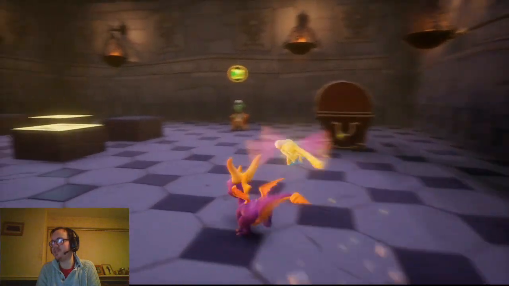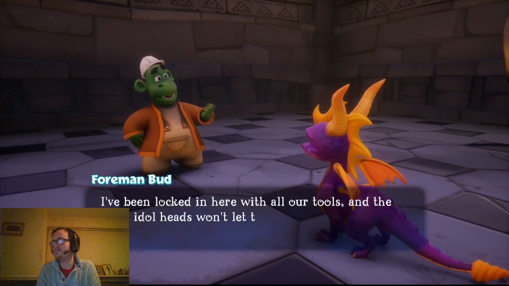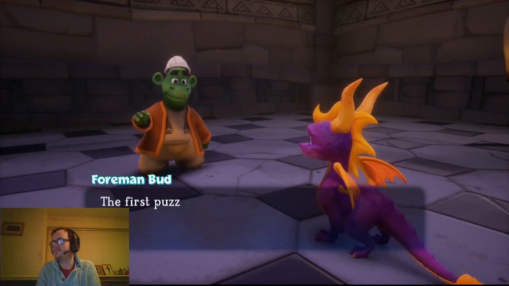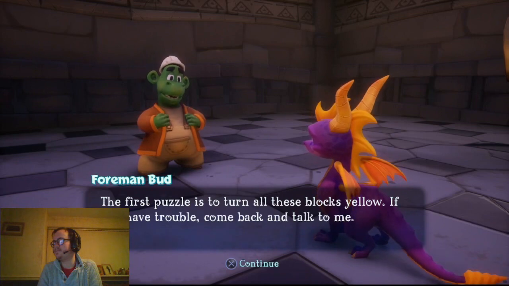Okay, so what's this? I've been locked in here with all our tools, and the giant Idleheads won't let the workers in unless we can solve the 3 puzzles they've given us. The first puzzle is to turn all these blocks yellow. If you have trouble, come back and talk to me.